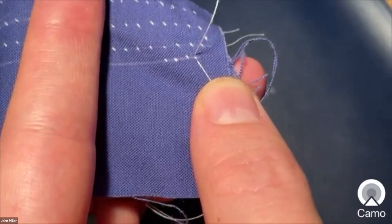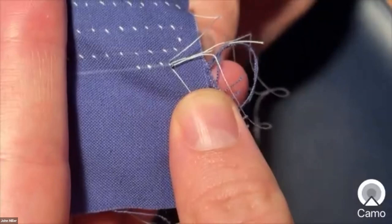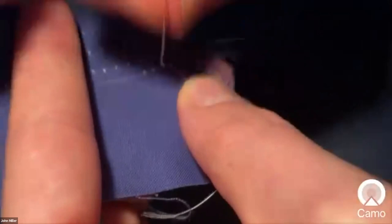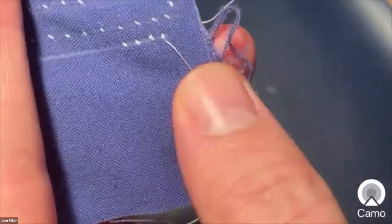So now we're going the comfortable, familiar direction for right-handed people, at least. Again, we're going down in the bottom right and up in the top left. So at this point, you can sew normally, and you'll sew all the way until you get to the end. You'll do the same process of reversing at the end, and I'm going to just finish this one off here. That's very secure. That will never come out.